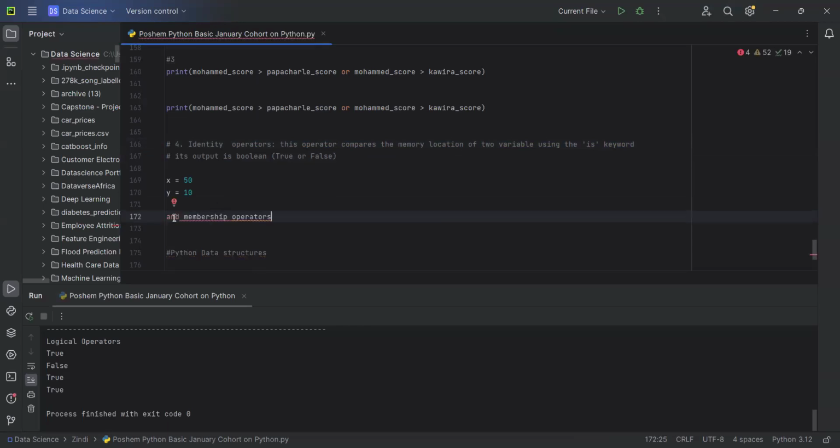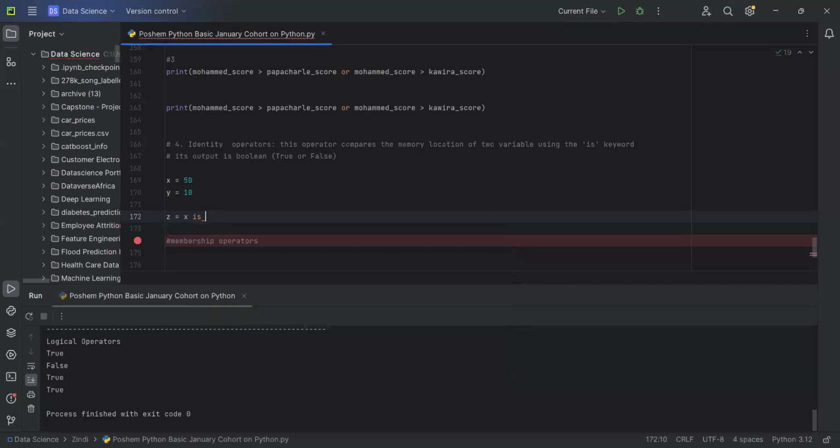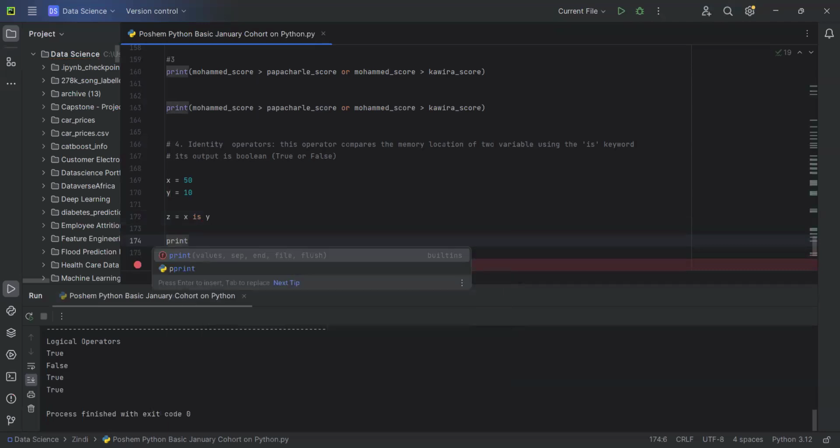Now z is equal to 50. x is y, x is z. Now print z. What do you think will be the answer?